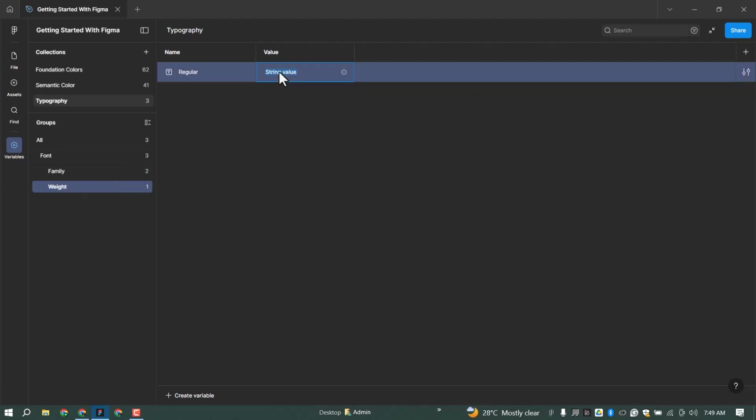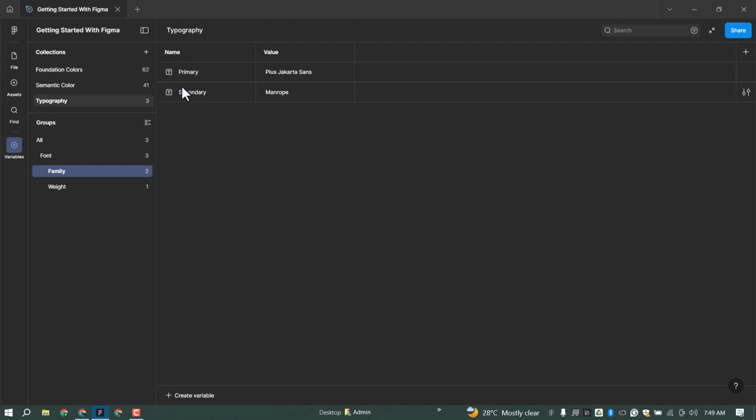Now for my regular, I will name it regular. The value will be regular, because the reason why it's important for you to follow industry standard naming is because of the time you will be doing the linking. Everything we are creating here now, we are going to link it. We are going to do the linking in our font style on our file later. But you just need to give it a good naming like this, so that by the time you are doing the linking, the system will be able to fetch directly to the font style you are searching for, including the font name here.